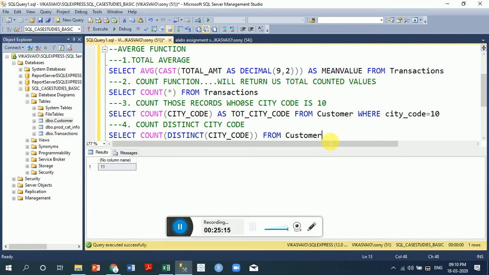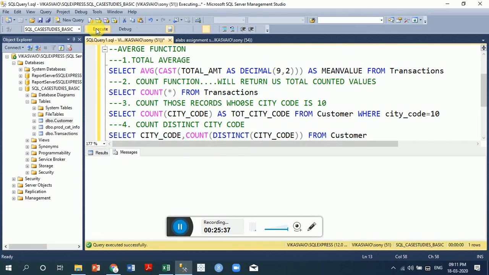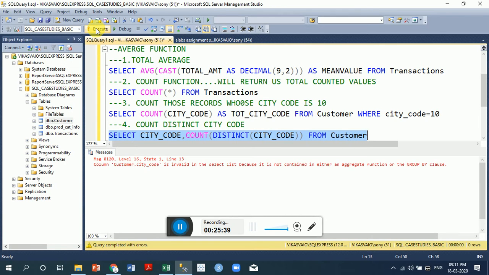So if I want to check all these city codes as well, I have to write city_code comma count distinct city_code. Likewise, it will tell me how many entries there are for each city code.